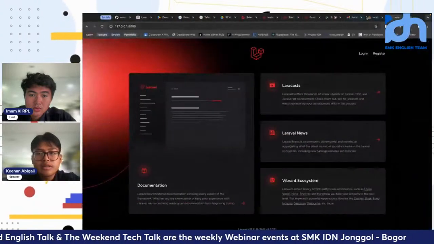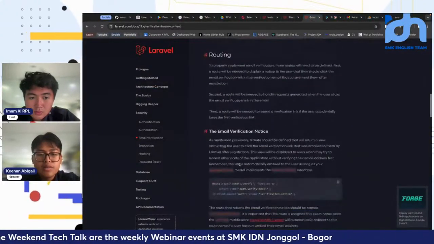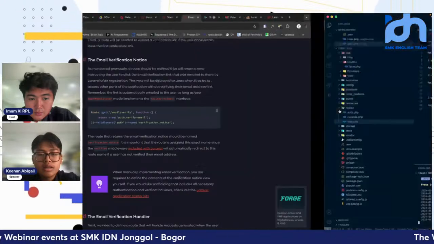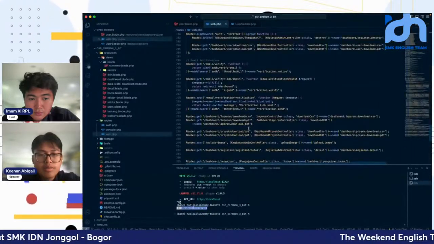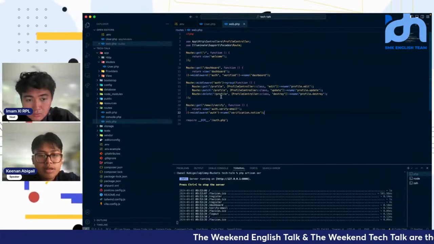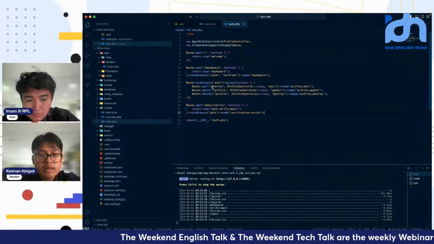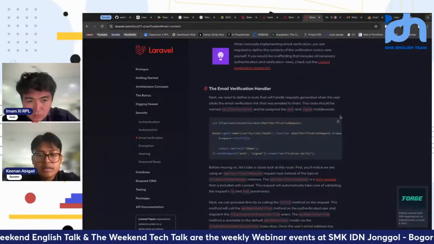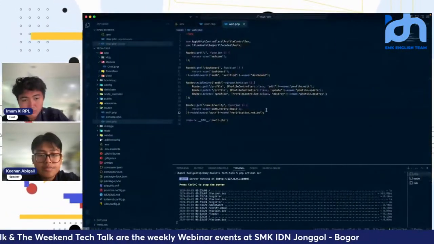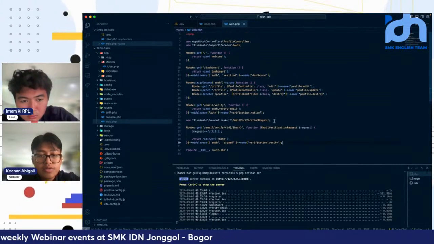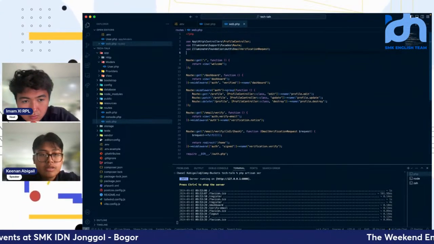So here you can see the documentation that we need to get the email verification notice, or you can just copy it from here. It's pretty easy. Now you can copy and paste it here. Since we use dashboard, we don't need to change anything else. Now here you can copy it, and then don't forget to use it here.